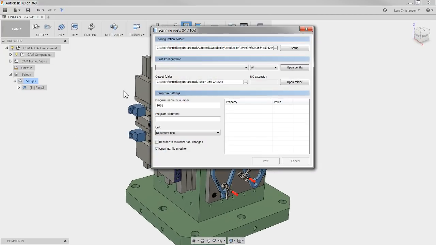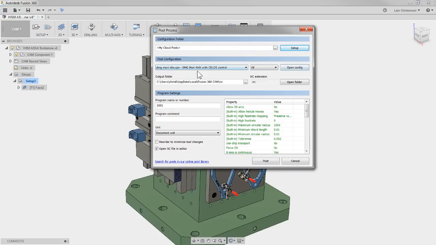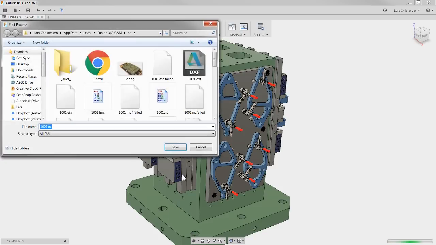Go to post-processing, making sure that we are selecting that cloud library, selecting that DMG that I selected before. And by the way, just to add more to it, be aware of all the different options you have down here. If this is not 90, but you want this to be 270, all it takes is coming down here and saying, I want to reverse the direction of the B-axis. So don't freak out. I'm going to leave it that, so this should be side 90. Let's post this out.